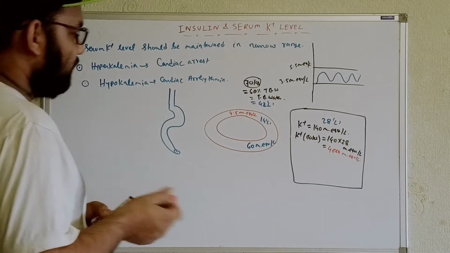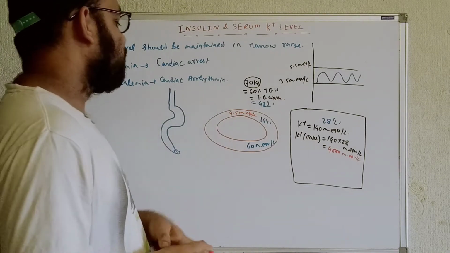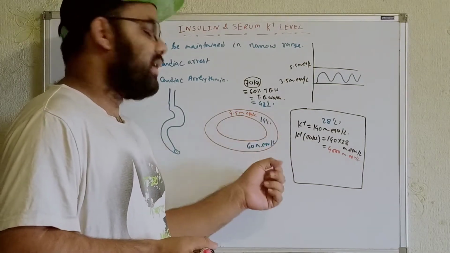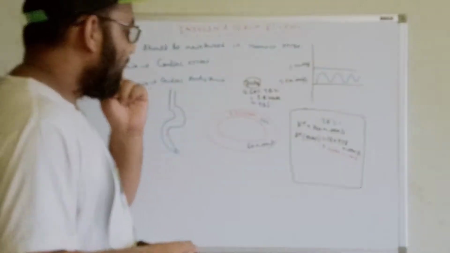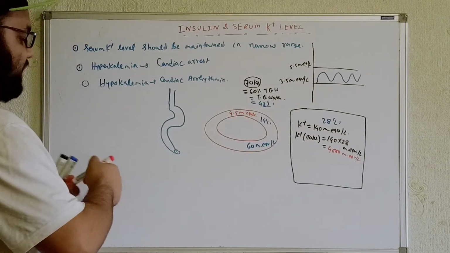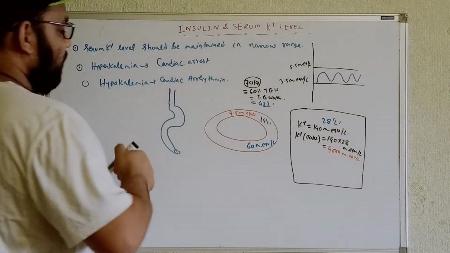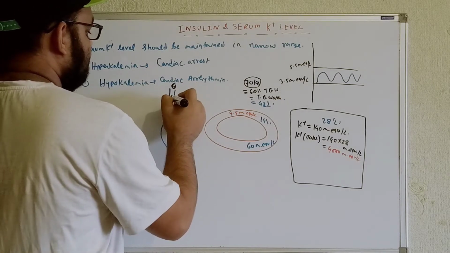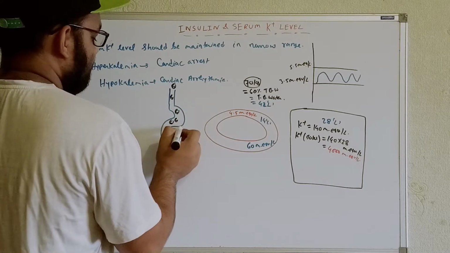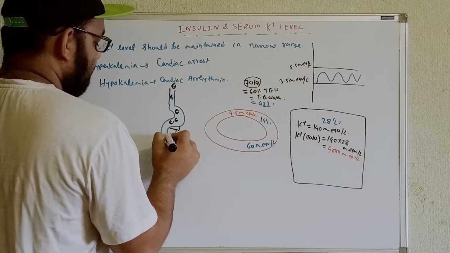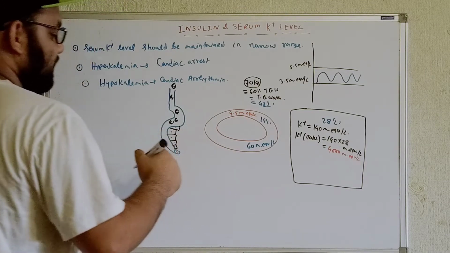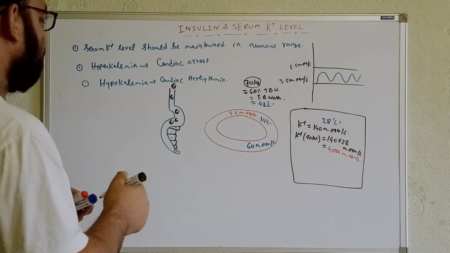Now see, this value should be controlled always, it should be maintained everywhere. Now what is the problem? For example, whenever you are taking food through the diet, at that time the glucose comes over here. Along with the glucose we get different kinds of other nutrients. In the same way, these things will be absorbed from these cells, and along with that we'll also get the potassium.